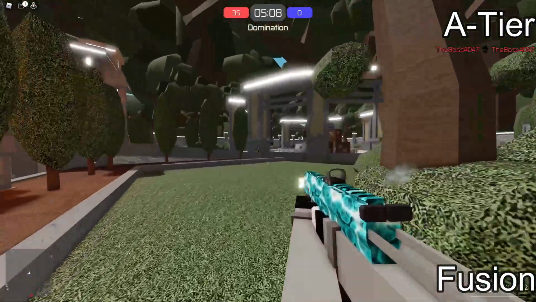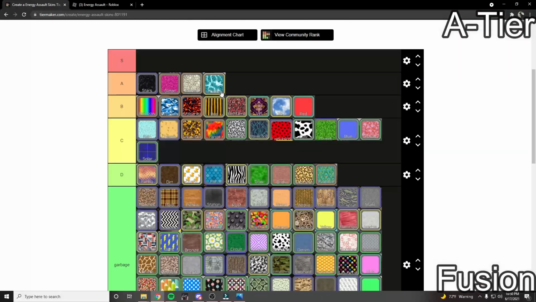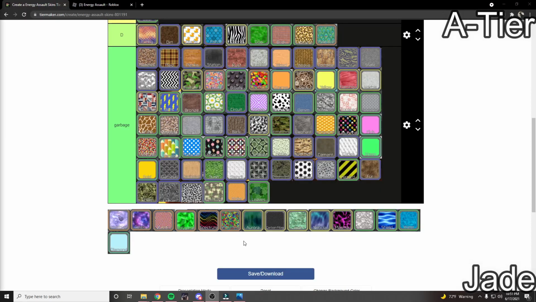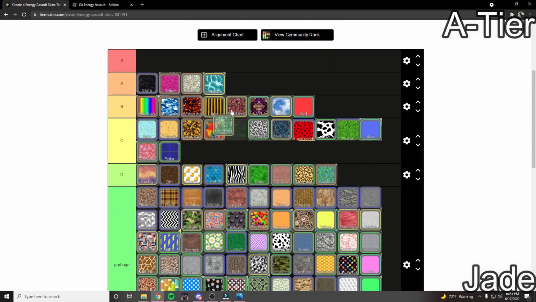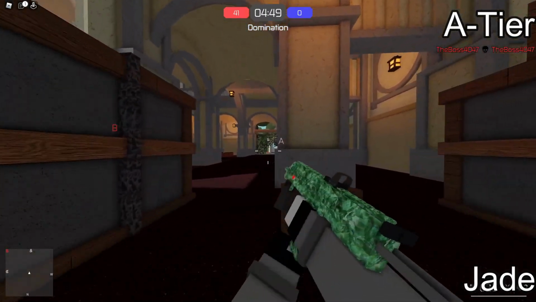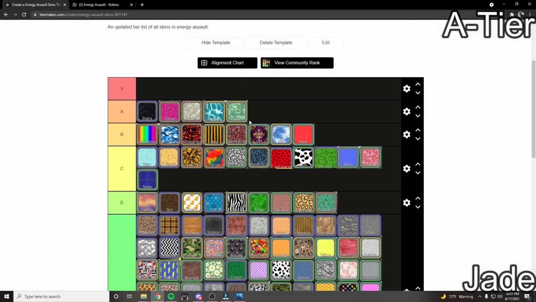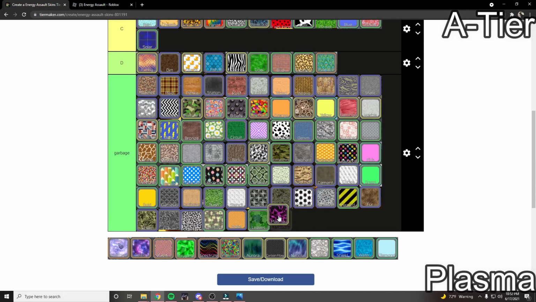It's very interesting, and I do like how the white particle thingies go around all the camo. I think Jade looks really nice, a combination of a bunch of different greens, and it blends super well together, and I like it. It's my favorite green camo of the bunch. And the best pink camo goes to Plasma.